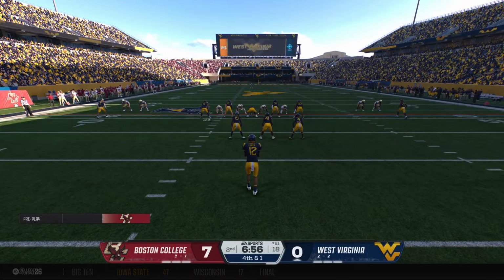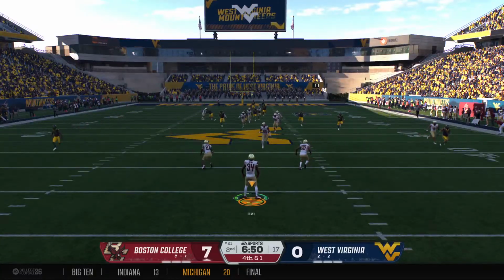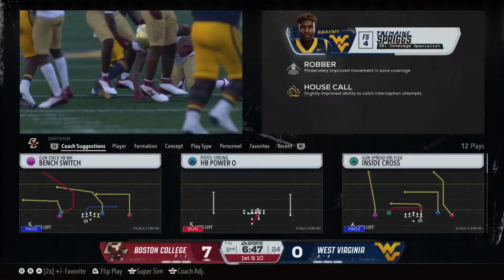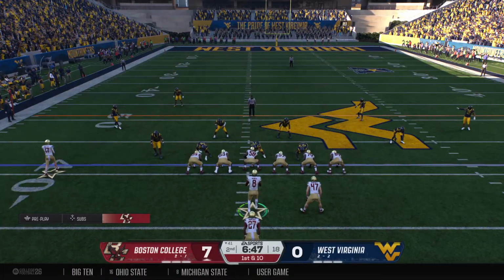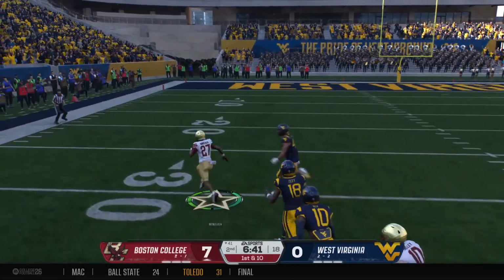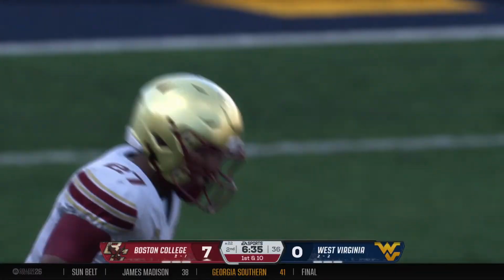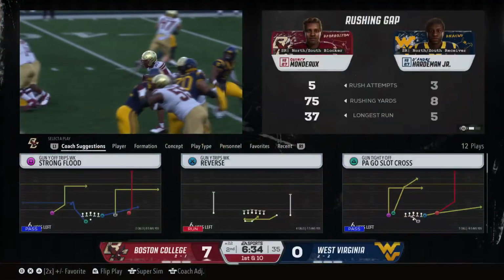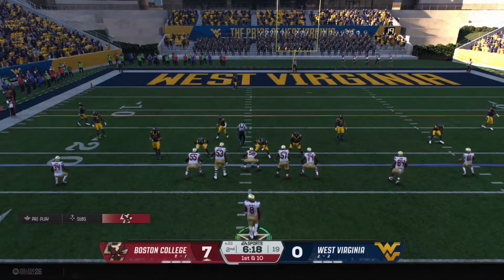Number 12 on to kick it away. The kick is on its way. Here's the return. And the punt team gets down there and gets the return man on the ground. BC has it back, and the Eagle offense returns to the field. Boy, they had that last drive moving a little bit, David, but then the mistake just turning it over. And this offense is feeling it as they rip off a big chunk of yardage, and they've got it on the 22. And busting big runs like this, we always talk about the running backs, but it's the big boys up front paving their lanes, those receivers gluing on those DBs that make these plays really go for big yardage.